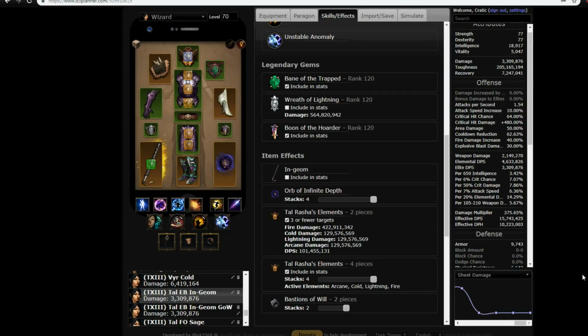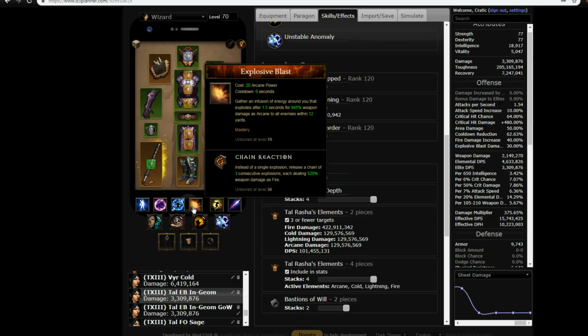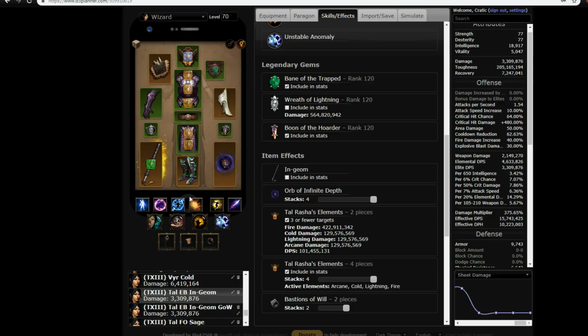Here we have the Infinite Blast Redux, the Tal Rasha Explosive Blast Inna-Geom based build. Kind of excited for this one because of the way Explosive Blast works. You can set it on autocast, you just move around near enemies and it kills them. So that part of the build I'm really excited for.